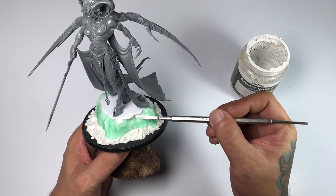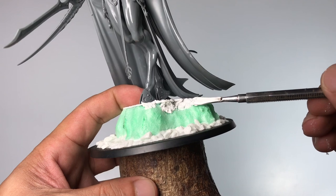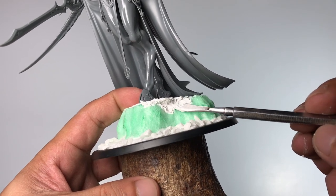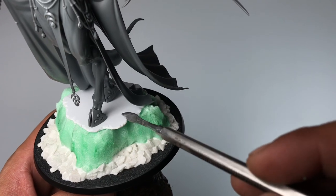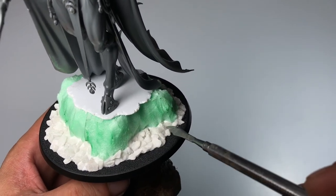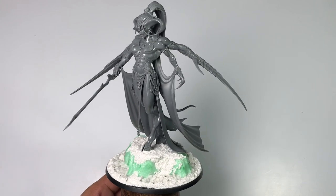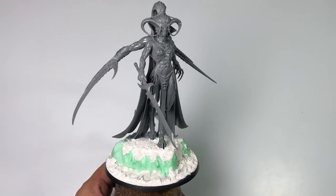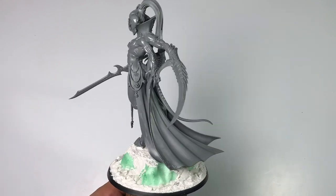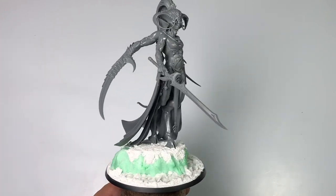The pumice texture paints are the hardest, strongest, and most durable among all the Vallejo texture paints. However, they dry a bit slower, so you really have to leave it at least overnight. I always use wood glue because it's more resistant to water and way more durable than ordinary PVA glue. After applying all the texture paints and being happy with the basic construction of the base, I left this to cure overnight — roughly 6 to 10 hours — before priming it with Mecha Black Primer. Mecha primers are way more durable than surface primers and I highly recommend them.